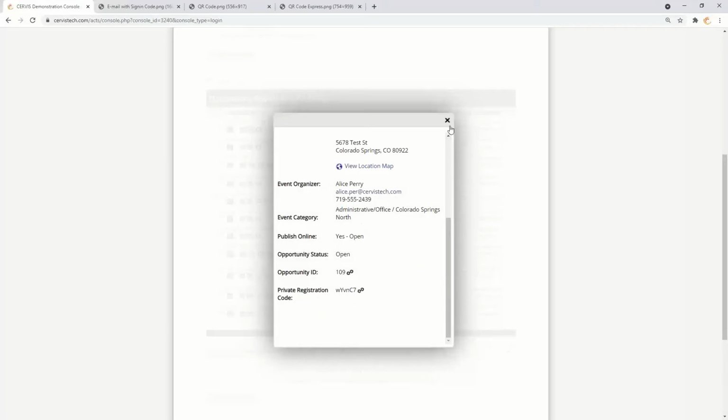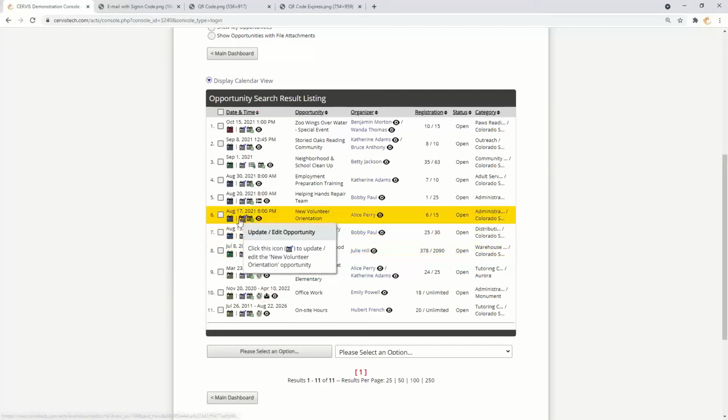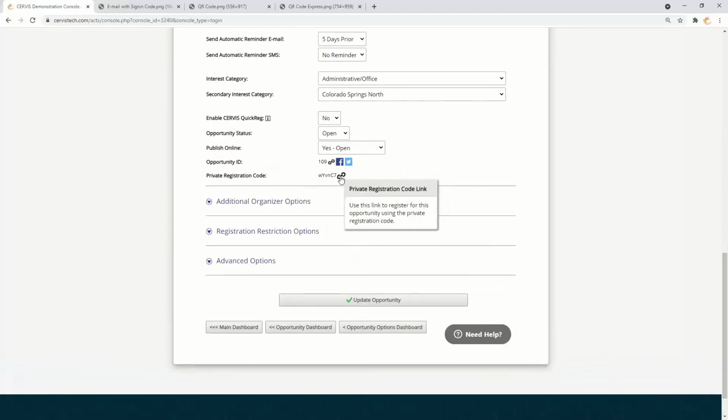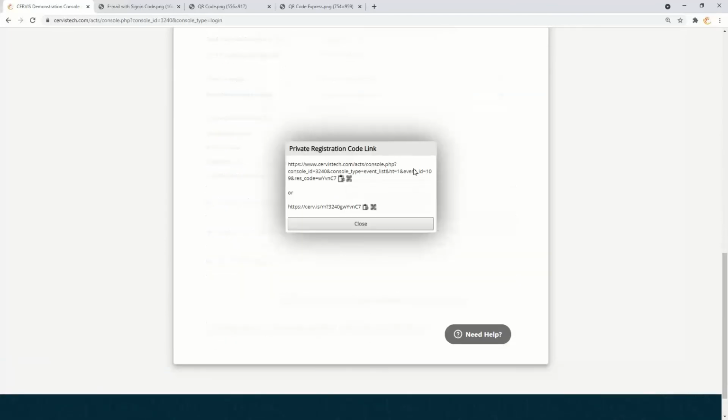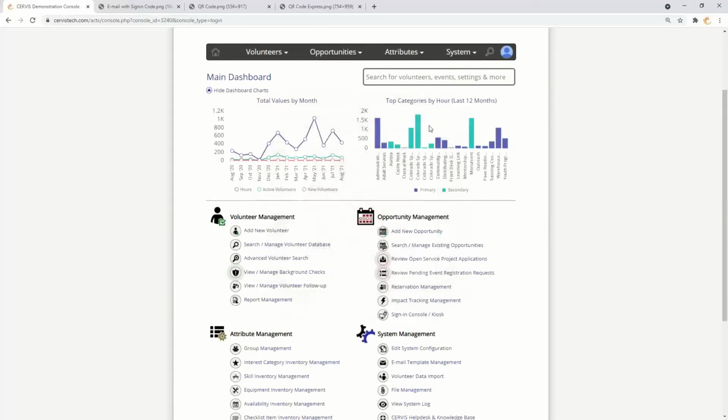So you'll see those anywhere that links are generated in Service. So in here, we're seeing that just in viewing details, but I could also go in and actually go into update the event's information. So go into manage the event or update the event details. And if we scroll to the bottom, we'll see those same things appear here. So I can just click on the private registration code link. Same thing here. We've got the QR code. If I click on that, it opens up the QR code here and it just says right click to copy or save. And I can just copy that image out or save it to the desktop. So again, anywhere that Service generates QR codes or Service generates links, it now generates QR codes as well.